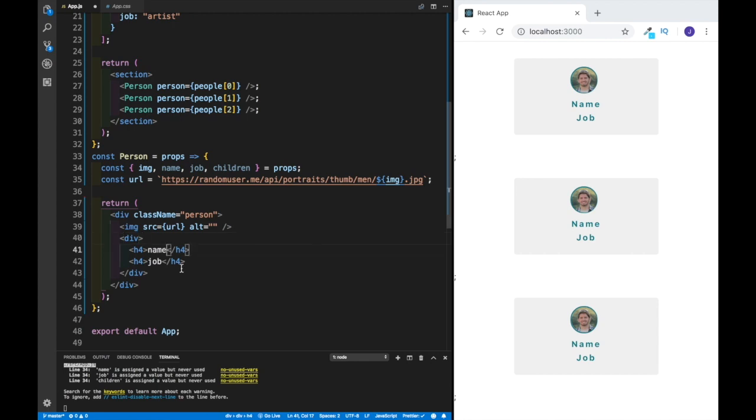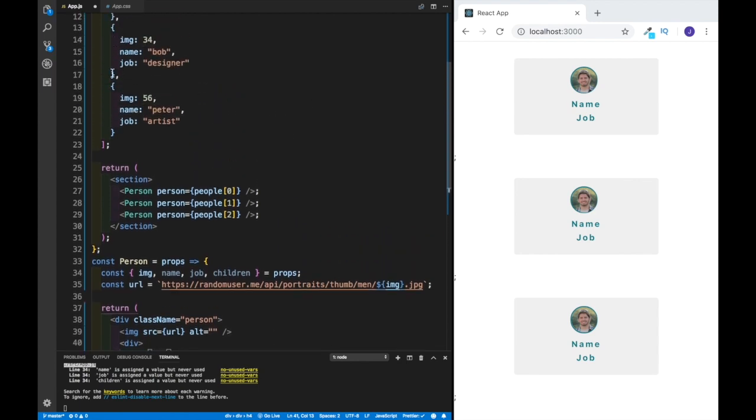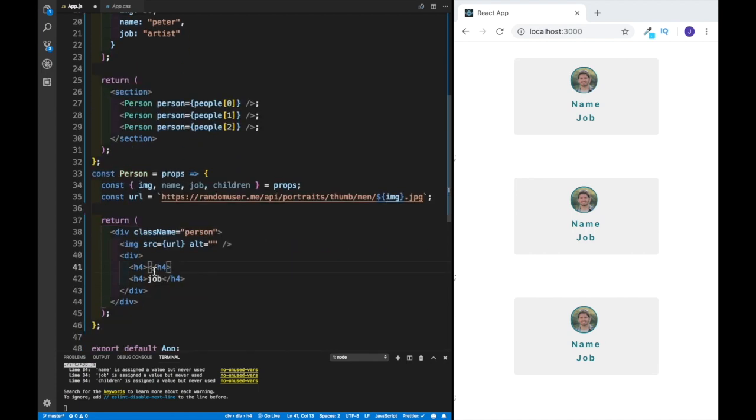Next, we're interested in the name. Again, the name is going to be different because the values being passed are different, and obviously in our array, the values are different. So let's write over here that we're looking for the name. And last but not least, we're looking for a job.